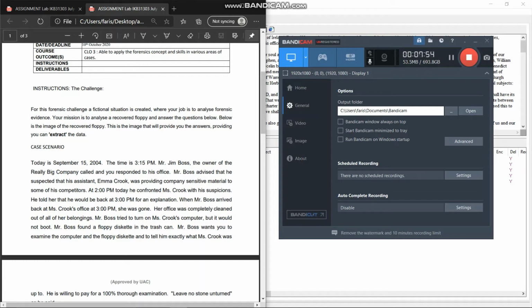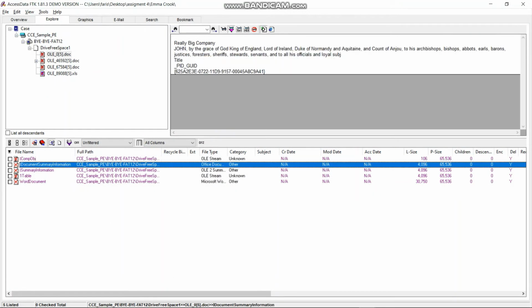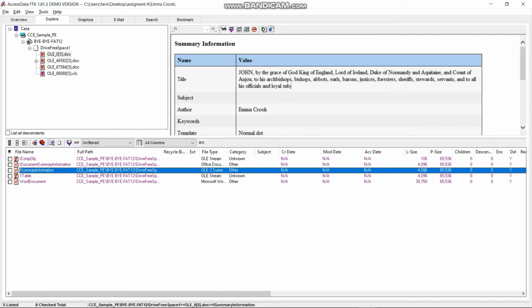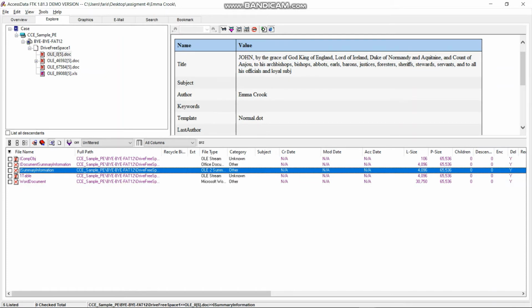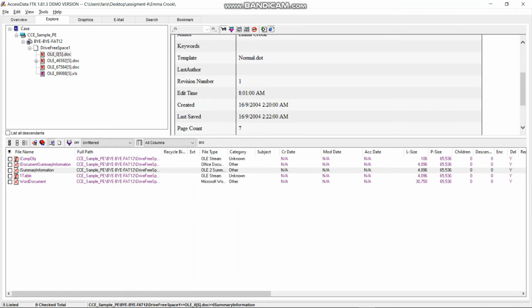In the summary information, the author is the Emma Group, and the title of the first document is John, by the grace of God, King of England, and it was created on 16 September 2004 and last saved on the same date.